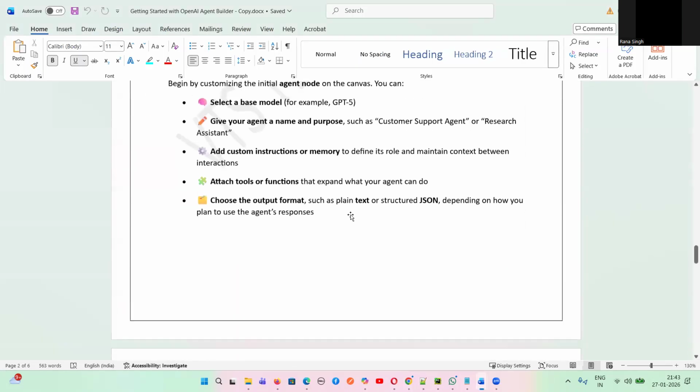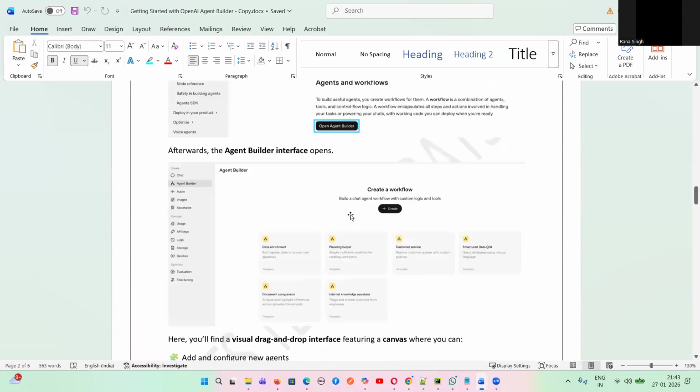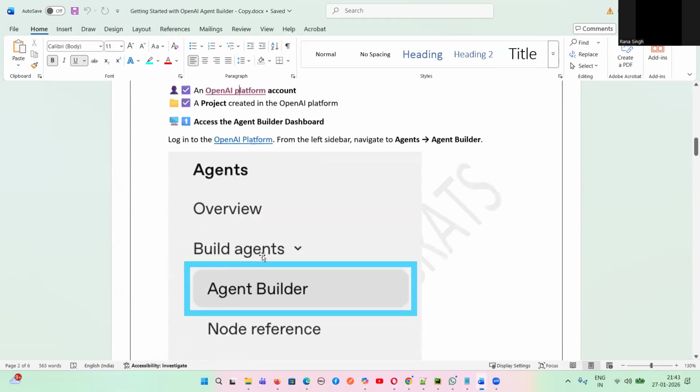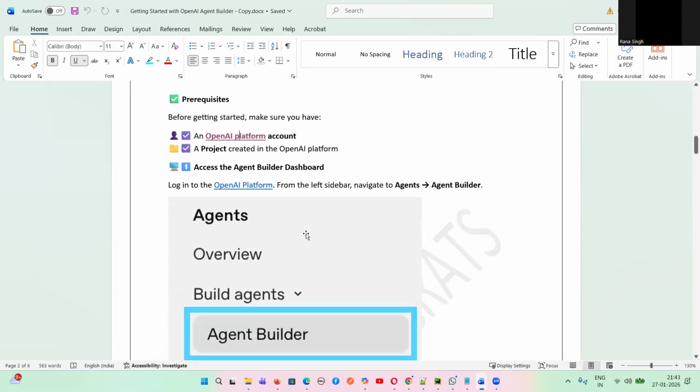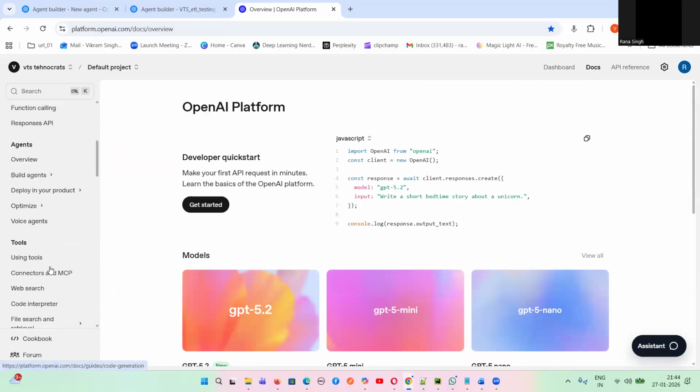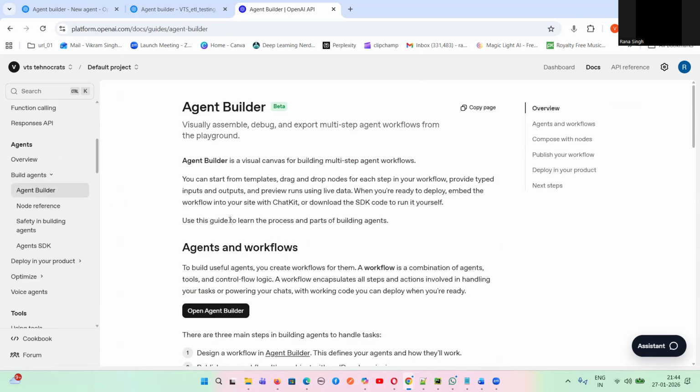First thing is, you have to make an account here. With the screenshots, guys, I've given the steps here. This is a paid one. You have to go to OpenAI and first of all create an account, and then you have to give your card, and around 1,000 rupees will be paid, and then only you can create the agent. So if you don't pay, you cannot create the agent. Definitely, that is the limitation.